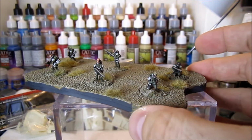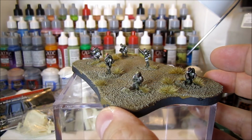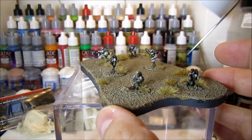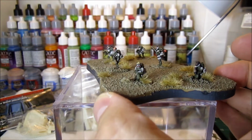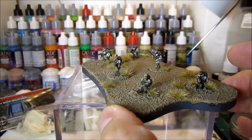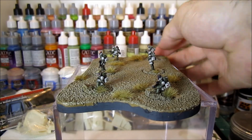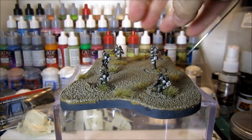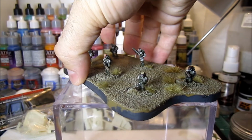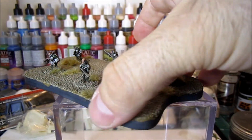The figure on the far right over here is working on their wrist. There's a little latch that comes up, and that is the hacker, or it could be a comms guy or anything like that. He also has a high-tech goggle on his face, which could represent either hacking equipment or extended sensors. Then right behind him, this figure I use as a medic. I painted little red crosses on his backpack, but otherwise it's just a standard figure with a retracted helmet, so if you wanted to use him as a rifleman and add a little more variety to your squads, he's good for that.